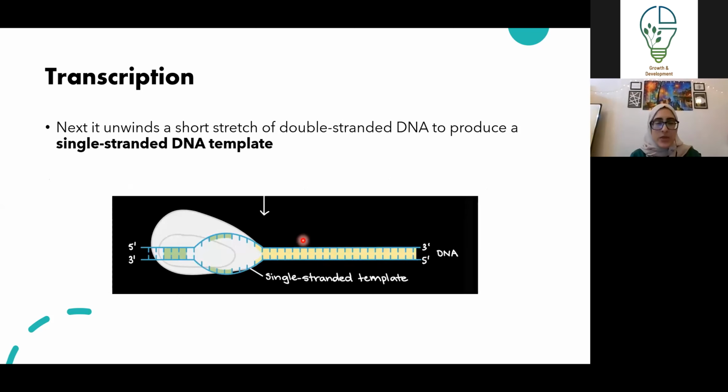Now, how does it proceed with transcription? What it does is pull apart the two strands of DNA. The DNA was coiled like this, right? It pulls apart the two strands because it can only focus on one strand at a time. When it forms the RNA, because it's going to produce RNA, it can only form it from one strand at a time. So it can only read one strand, and it has to split the two strands. It forms a single-stranded template. This is your two strands of DNA. This bottom strand is the one that the RNA polymerase is going to read, and this one is called the single-stranded template.